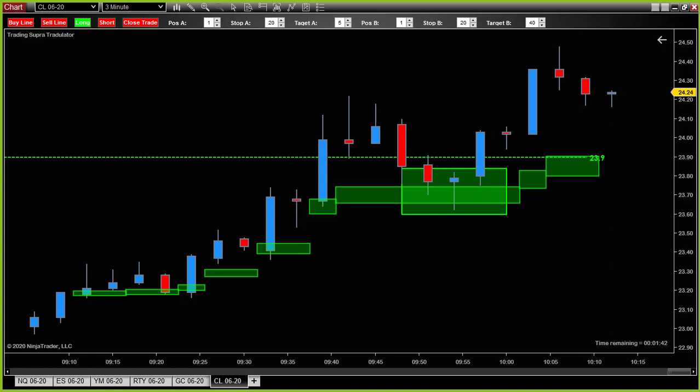And if you're not getting data for that, that's strange, because if you're getting ES data but you're not getting NQ, that's strange. But that would be a question for your broker, and just make sure that your data is enabled. And then you could also email NinjaTrader support, and there might be a setting there.